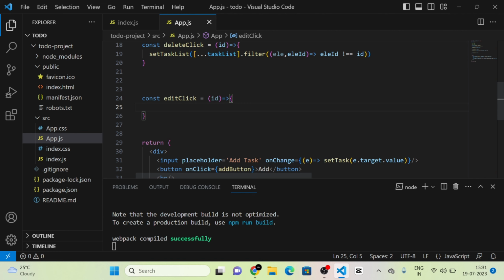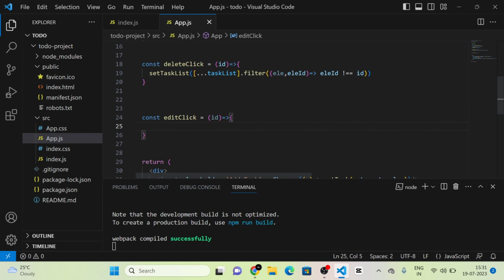In the delete button, we filtered the array, listing the items by identifying the element, which removes a particular element. But in the edit click, we need to identify that element because we need to perform the edit. So for that, we are going to use the find method.